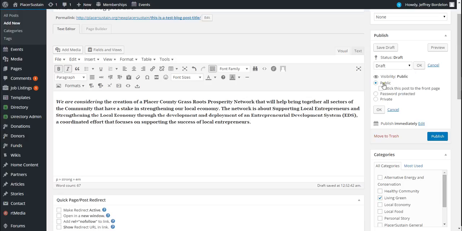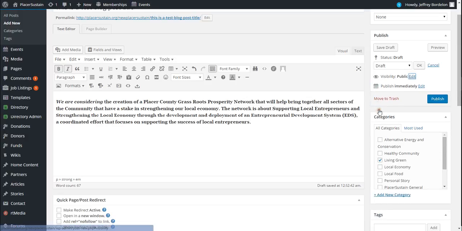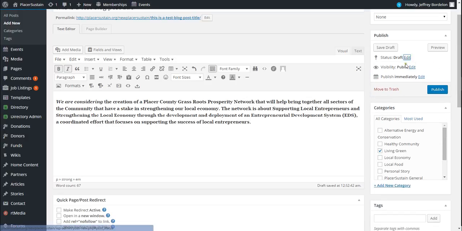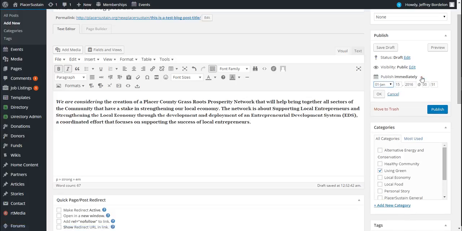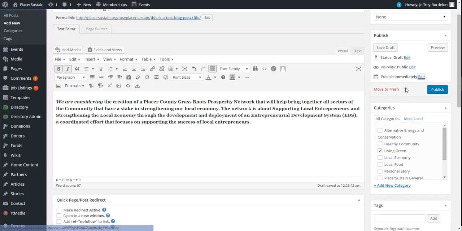Most often it'll just be public. And here you can schedule when it's published or publish it immediately. So if you put a future date and time, it will publish at that date and time. Then we would click on publish, and as I said, for most of you it'll be submit for review. I'll click publish on this.